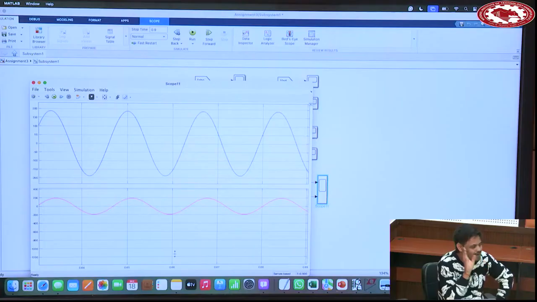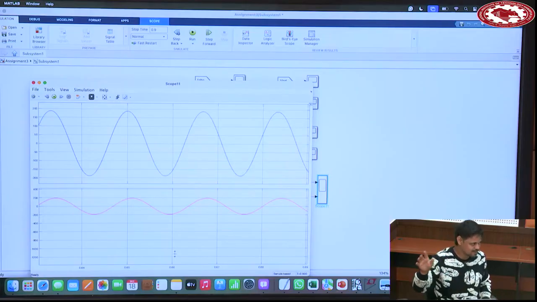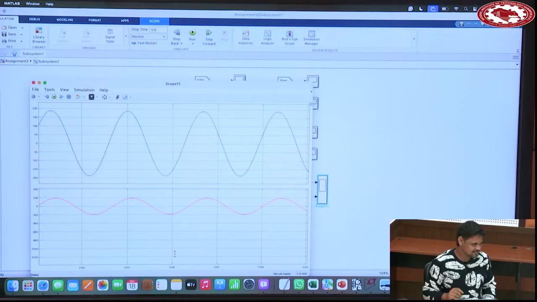You will not be having a battery. You will be having a load and a DC link capacitor. That time you will have to add one more loop to maintain that DC link voltage. I have that simulation for a subsequent day. I will come to that. I have touched the current controller today. I will touch the voltage controller and current controller combined in a subsequent session. We have surprises for you.